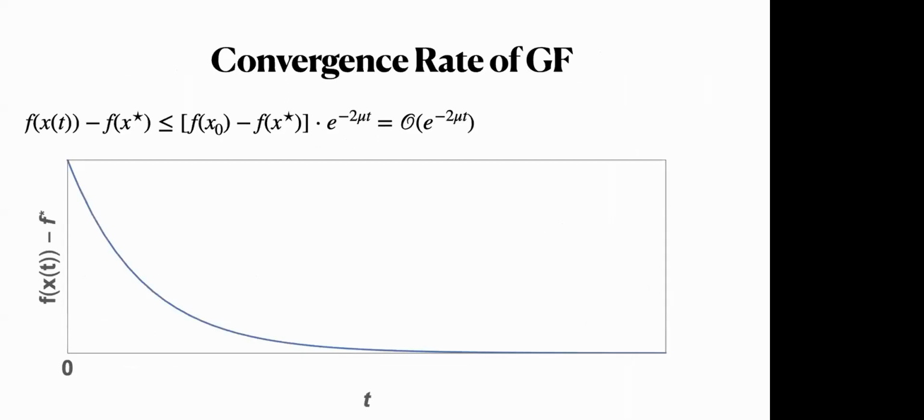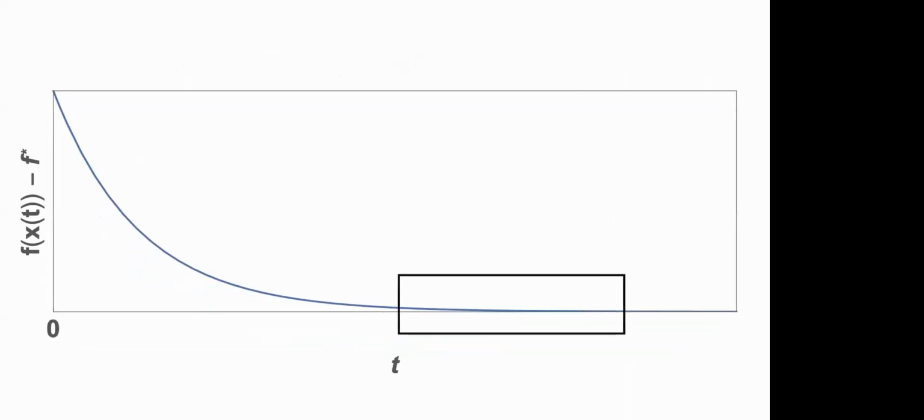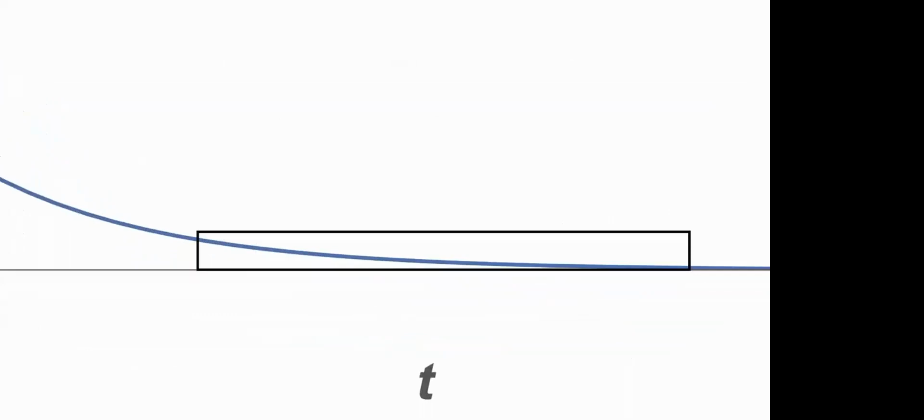As I mentioned, the gradient flow has this exponential rate of convergence, which in practice means it will converge quite fast. But if we zoom in on any window of time, as we can see here, we are approaching the desired minimum quite fast, usually, but we never quite reach it in a finite amount of time. Of course, that's what asymptotic convergence means.